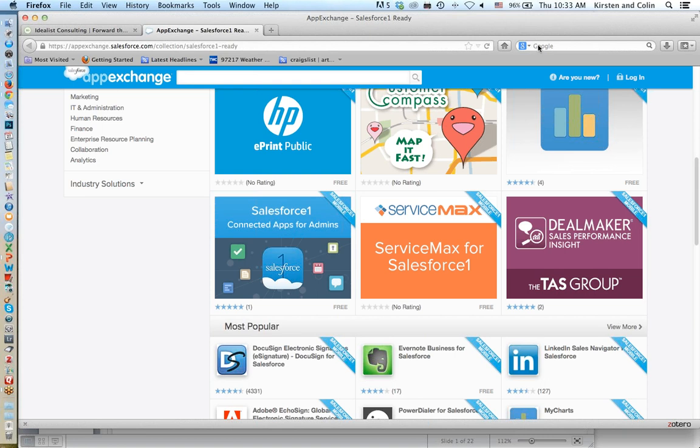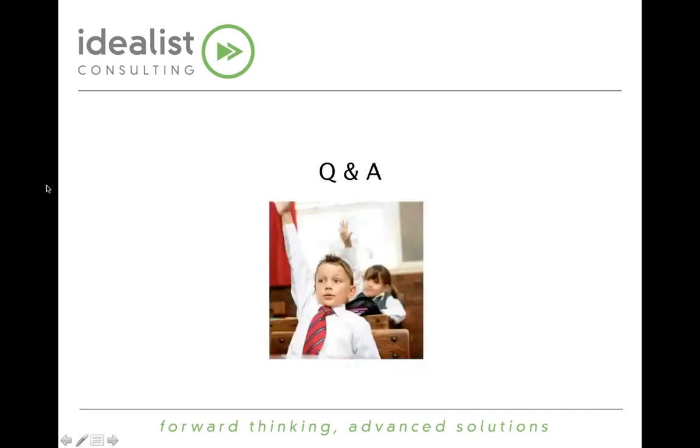You have two different flavors of it. You can use the downloadable app, which you can get from the AppExchange stores for your mobile device, or you can use a web browser. Either way will work. There's some subtle differences between the two, but they're both using the Salesforce1 UI.